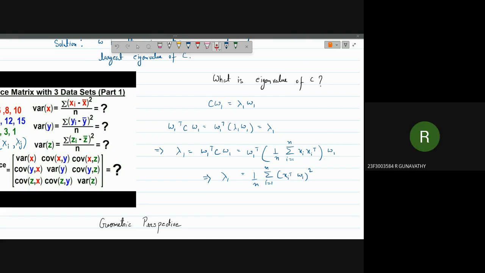Is it clear? Yes, bhai. So now, for those who have not completed MLF, we have a method: given a matrix, we can find its eigenvalue and eigenvector. So that's not a problem for us. Now the thing is how this is related to our problem.